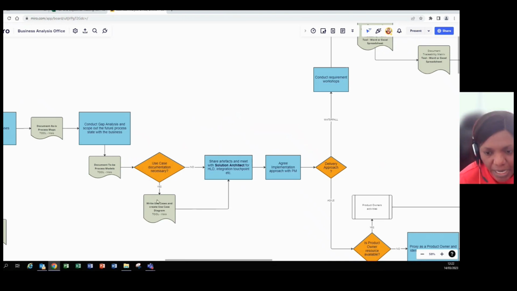Sometimes it may not be needed. And the reason why it may not be needed is because if we are going agile with this, we are just creating user stories rather than use case documentation at this point. Personally, I like to just do a high-level use case diagram. Even if I'm doing agile with it, I'm writing my user stories later. And then my high-level use case diagram becomes my epic, and then I begin to break it further down in the future into user stories.